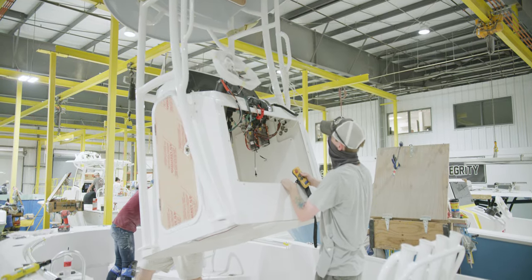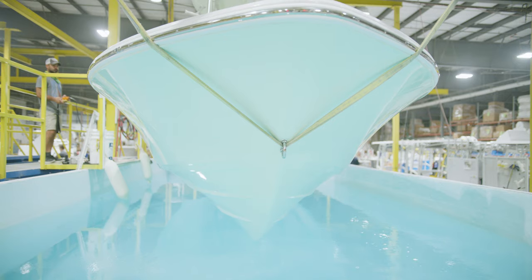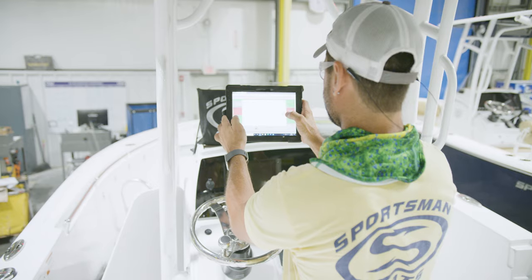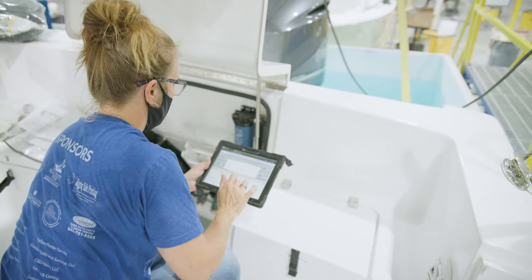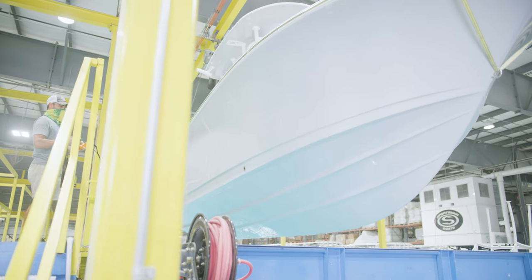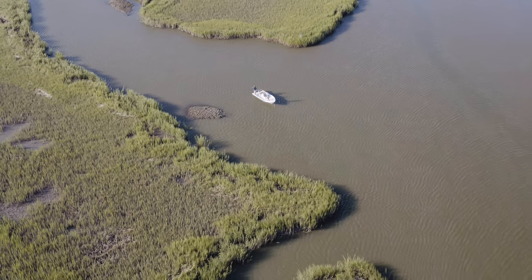This boat comes backed with a transferable 10-year hull limited warranty and is NMMA certified. This certification ensures that this boat adheres to the highest safety standard guidelines set by the ABYC, bringing you the peace of mind that you are purchasing a high quality and safe boat for you and your family.